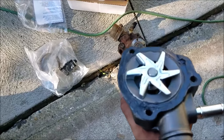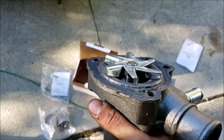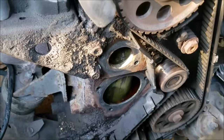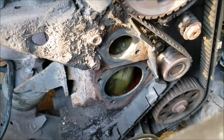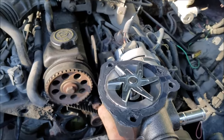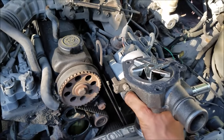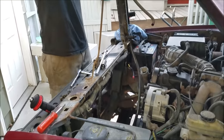We got the new water pump out here with gasket sealer on it, then our gasket, then some more gasket sealer. A lot of people just use the gasket outright, but over time your block will corrode and even though you scrape it off good and clean it with brake clean - which I did - you'll still have irregularities that are hard for the paper gasket to seal. You don't want to do this twice, so just a little bit of extra gasket sealer goes a long way. We'll get this guy on there and run the bolts down.